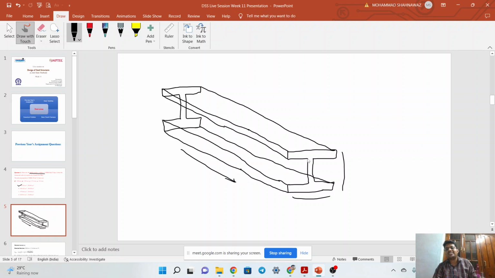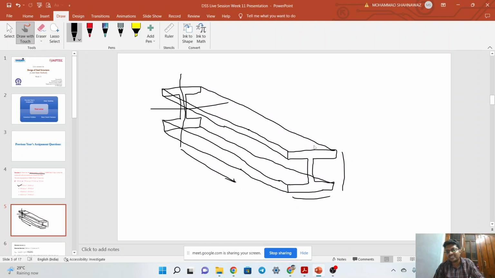So when you are going to consider web buckling, you have to consider buckling along this axis or this axis. You have to find out the radius of gyration about which axis it will come minimum, okay. Along this axis you can apply torsion, but its web buckling or flange buckling will happen along its transverse plane. So that is why when we calculate the radius of gyration, we are interested in calculating the value either along this axis or along this axis, okay. We are not calculating about this longitudinal axis.